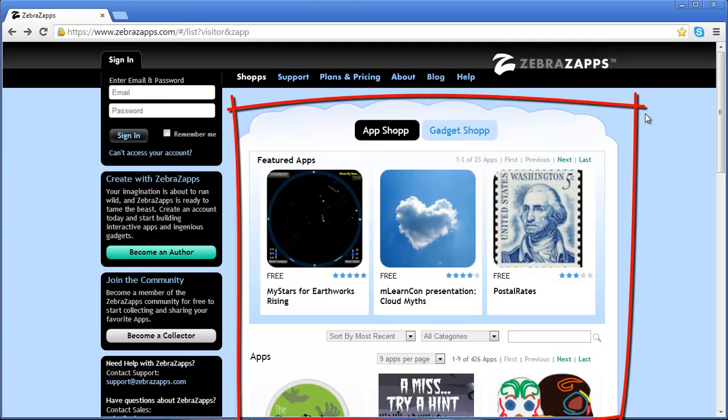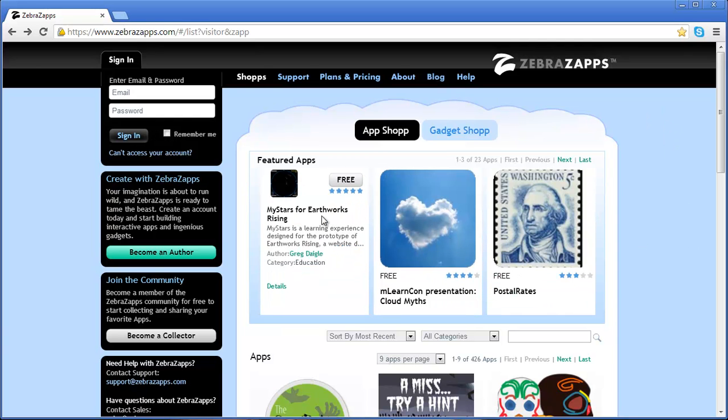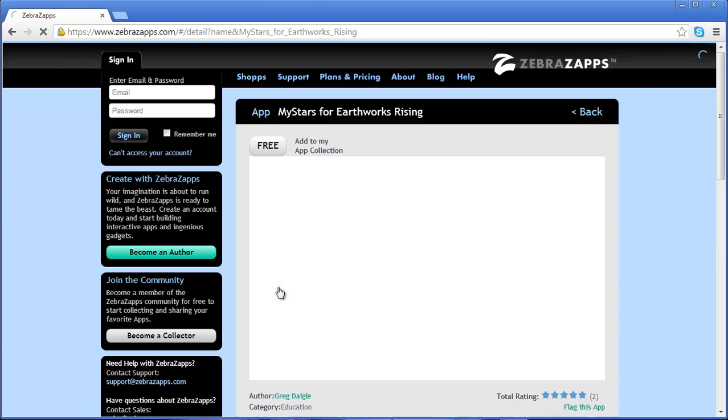The middle area of the screen is now displaying the public app shop. The apps displayed here are either published for free or for a determined amount. Each app has its own icon, and when rolled over will display information about that app. This button is either free or has an amount on it. To collect this app, just click it. For more details on the app, click the Details link.